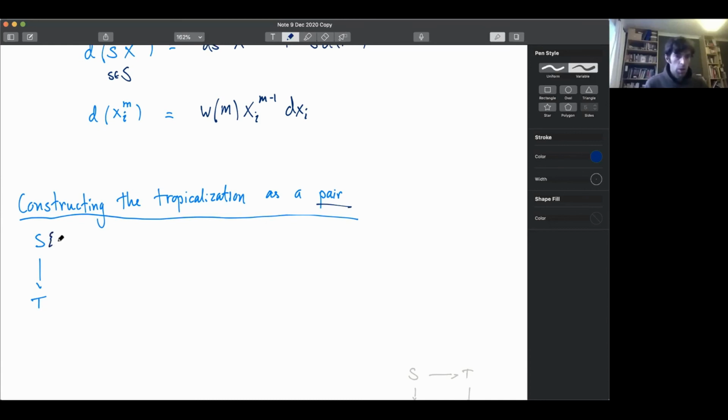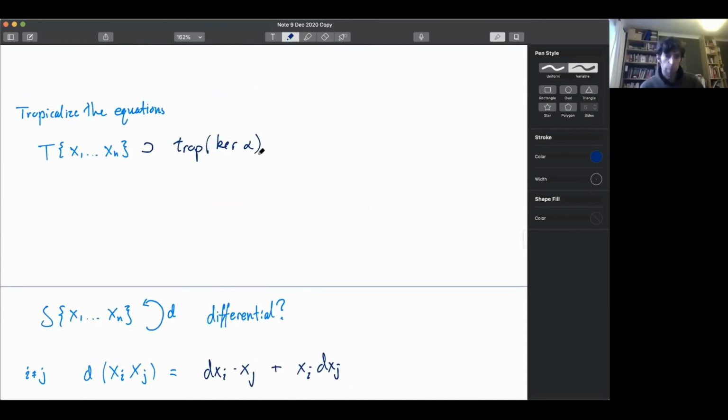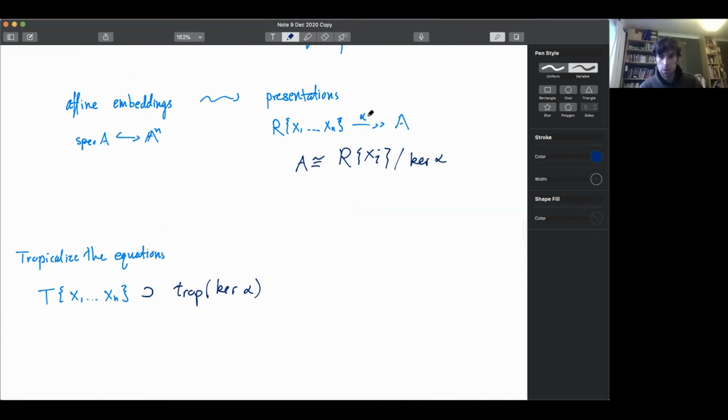So what I'm going to do is look at these tropical Rit algebras like this, and they map pi from S to T. Now I extend to the Rit algebras by applying pi to the coefficients. And then down here, I want to take a quotient by these bend relations of my system of equations, which was the tropicalization of the kernel of alpha. Alpha was this map here.